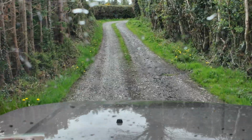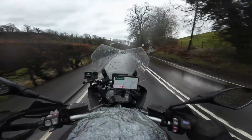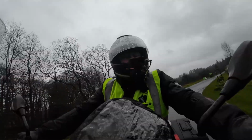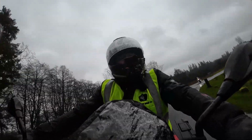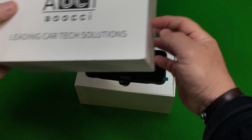Let's be honest, motorcyclists have always had a bit of a tech gap. While our four-wheel counterparts sip lattes and shout at Siri, "Siri, find me a wig shop!" we're out here trying to read maps through fogged-up visors or jabbing at a phone screen taped to the tank like it's 2003. But no more.